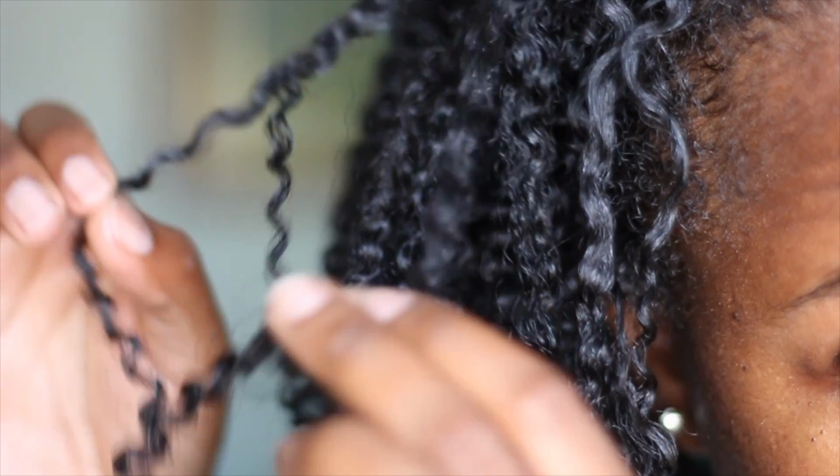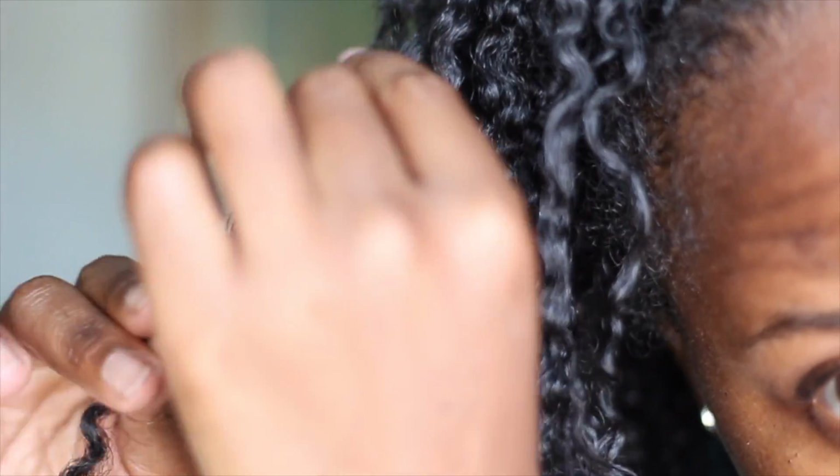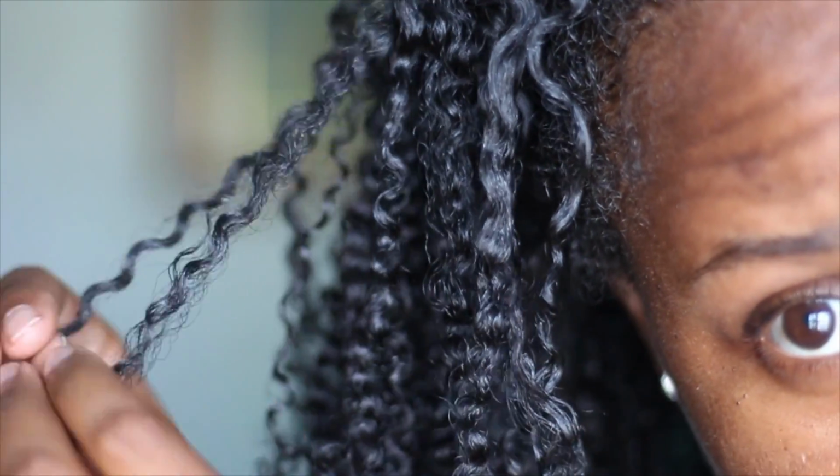And this is why I like to do this with a quote unquote heavy gel, because as you guys can see, I'm pulling these pieces apart, and they aren't frizzing. And that's one positive of working with a heavier gel, because the gel cast has already been formed, your curls have already clumped. So when you pull it apart, you just have a lot of little bitty curls that will make for a lot more volume. I don't do every single strand like that. I just do pieces that I feel are too big, and I pull them apart, and these are the final results.